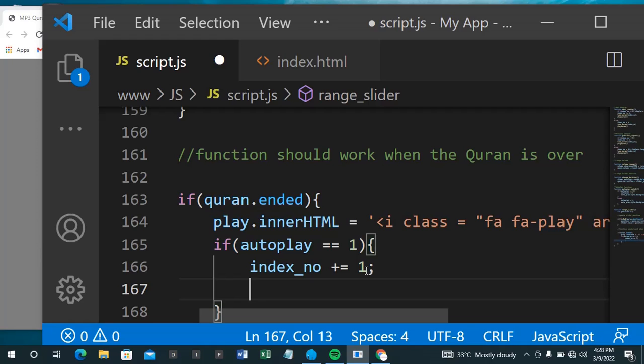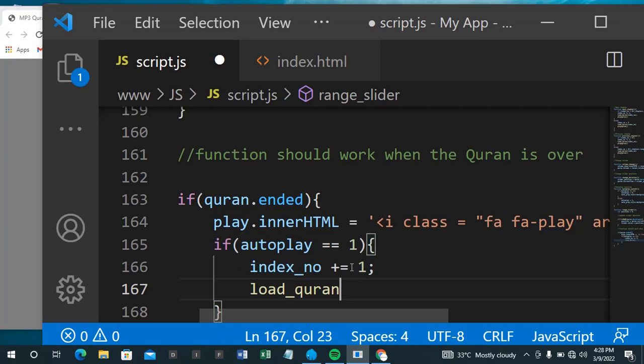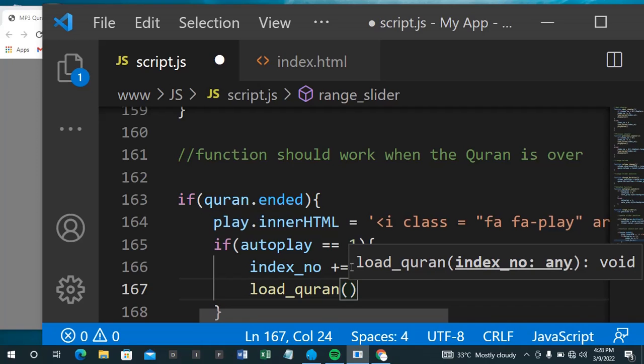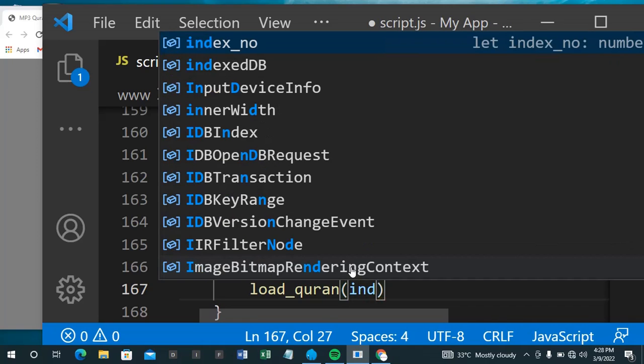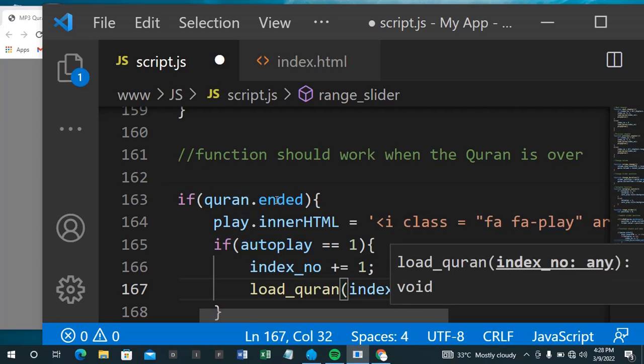Then we declare load_quran, and then we set index number, then we declare index number.